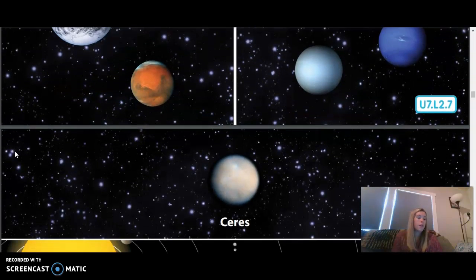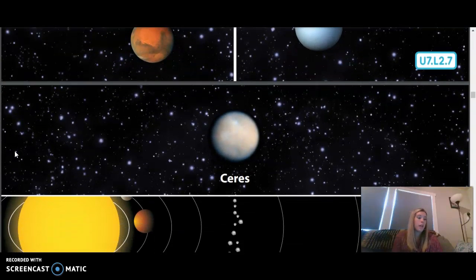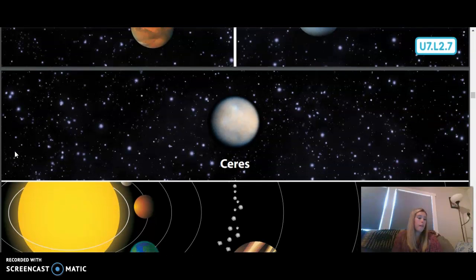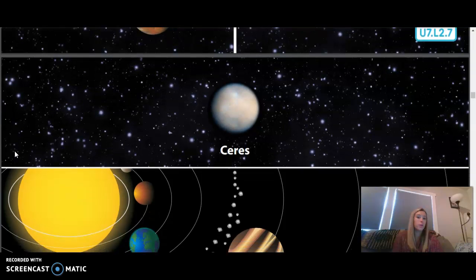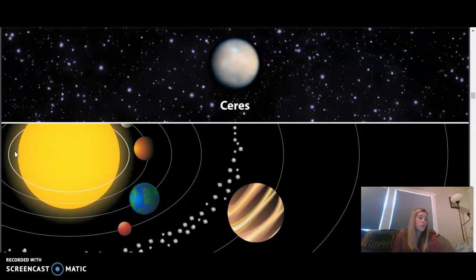Besides the Sun, the 8 major planets, their moons, and the dwarf planets, there are also other neighbors that help make up the neighborhood we call our solar system. These include asteroids, meteoroids, and comets. An asteroid is a space rock that does not have an atmosphere. An asteroid is too small to be classified as a planet because it does not have enough mass or substance to clear other objects and debris from its orbit around the sun.